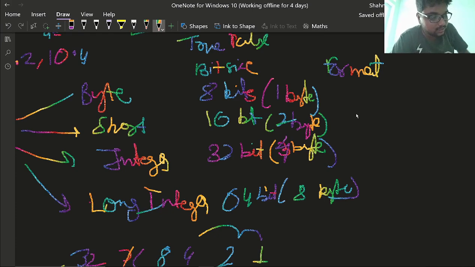So, what is its format? For now, talking about the format of byte. I'm increasing the size.